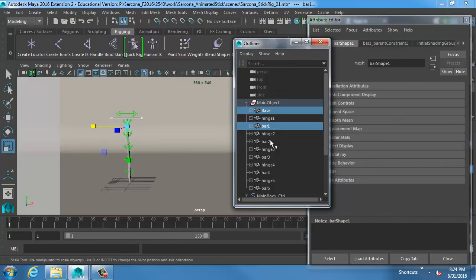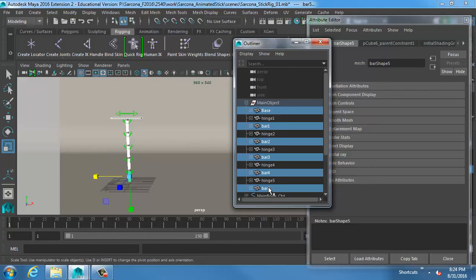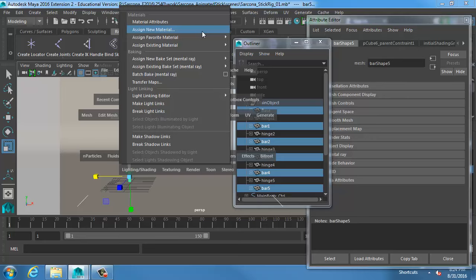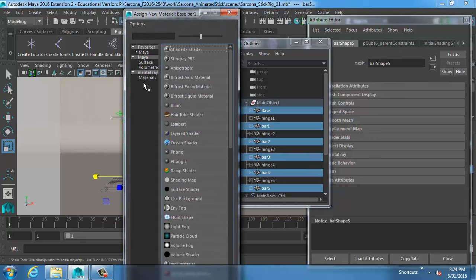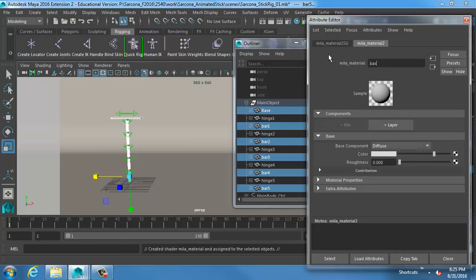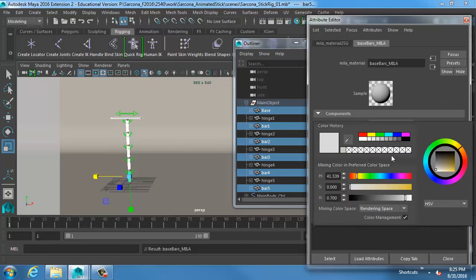So I'm going to grab all the base bars and the bases and bars, and I'm going to assign a Mila to it. And I'll call this base bars Mila. And I'm going to give it a color. So let's say I pick kind of like that blue.